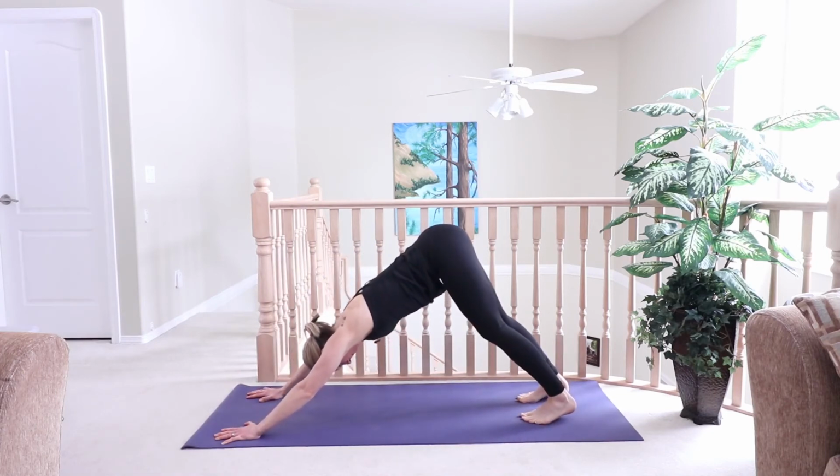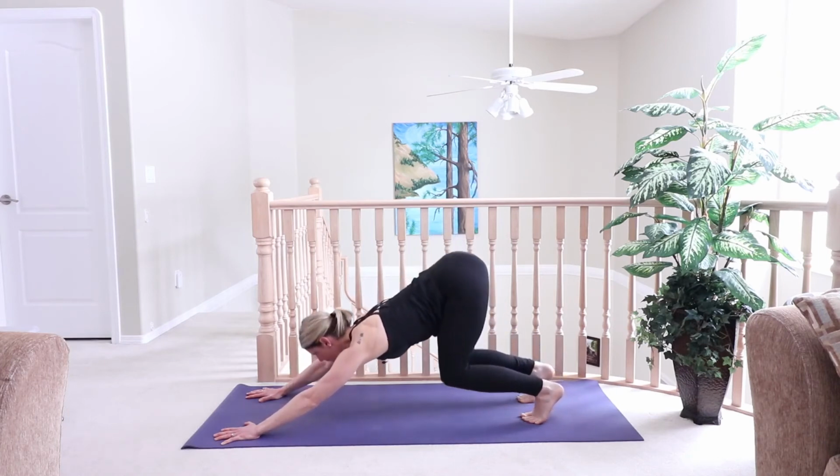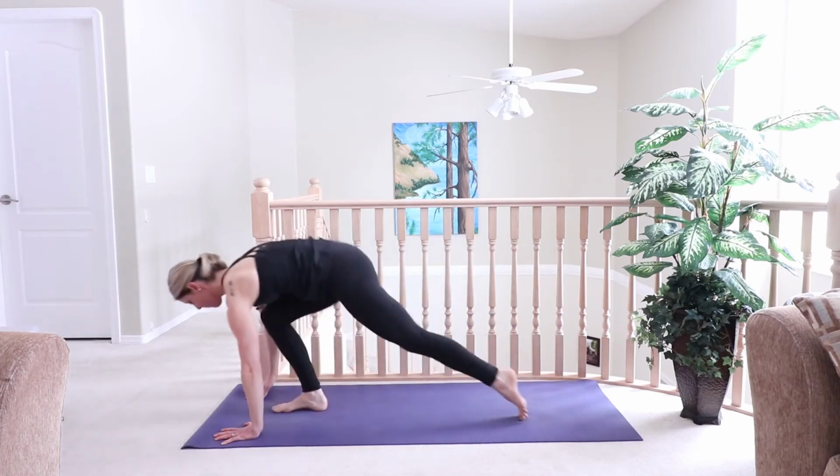Inhale, and exhale. Fine tune your breath, slow down the heart rate. 1 more breath in, and out. Bend the knees, pull the hips away, look forward, step up to the front of the mat.